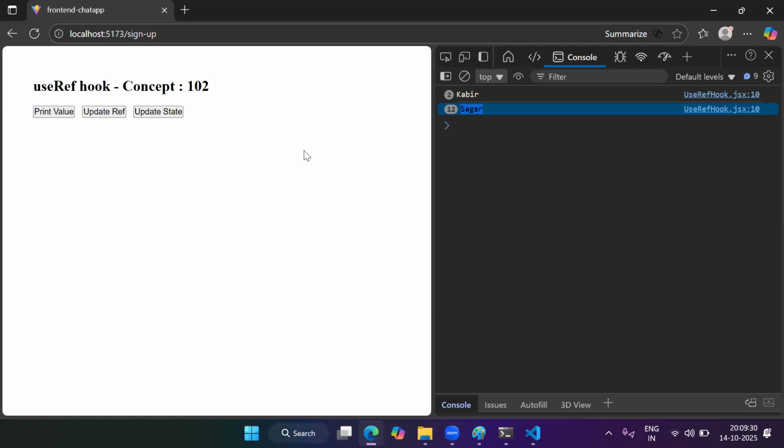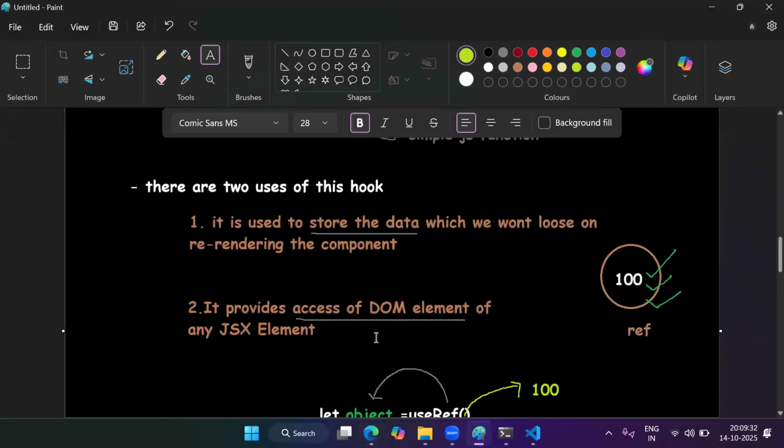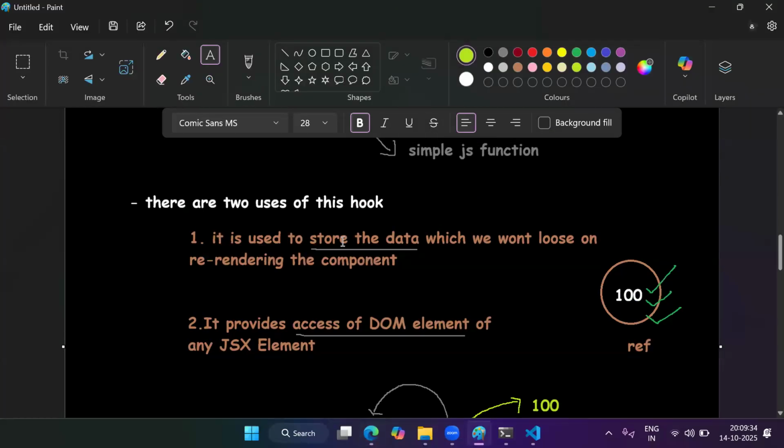So that is what I have explained here, first point: it is used to store data which we won't lose. Once you store the data, you won't lose it on re-rendering of your component. Even if your component re-renders, you won't lose the data.